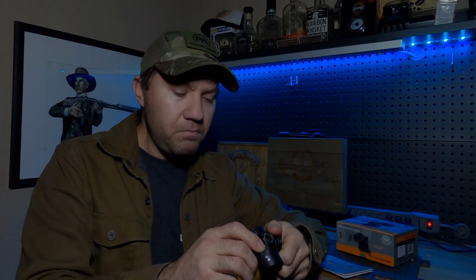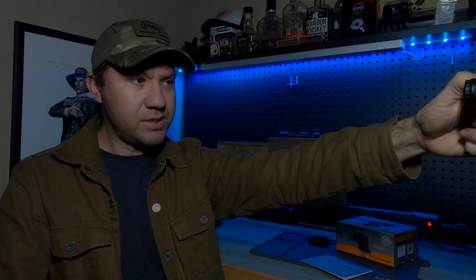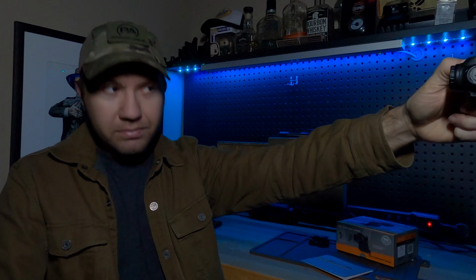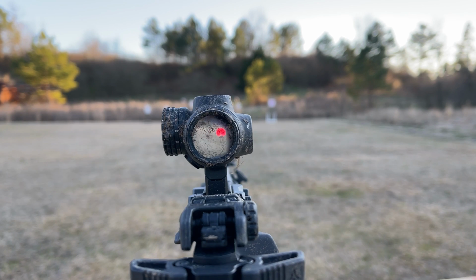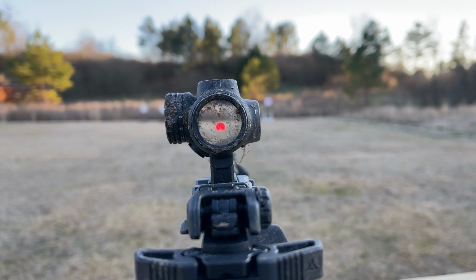It has a lot of characteristics of a red dot. With a traditional prism, you lose a lot of characteristics of a red dot, such as unlimited eye relief and eye box. With this, it is very forgiving. I can hold it out and still see the reticle just fine. It doesn't really matter where my head position is, I can still see the reticle as long as I don't go too extreme, which is kind of obvious.